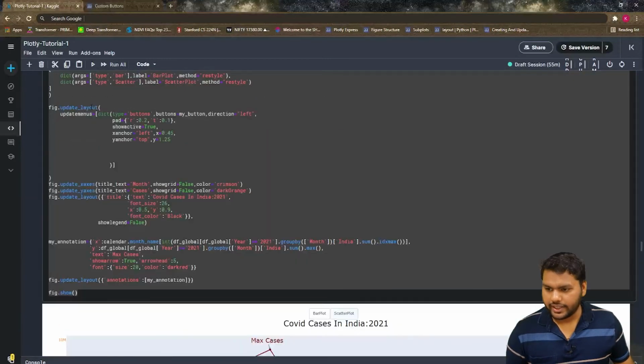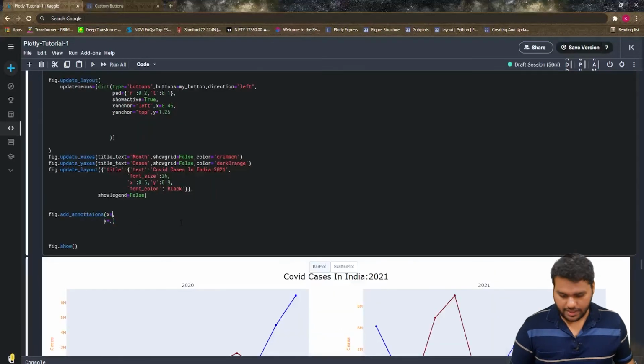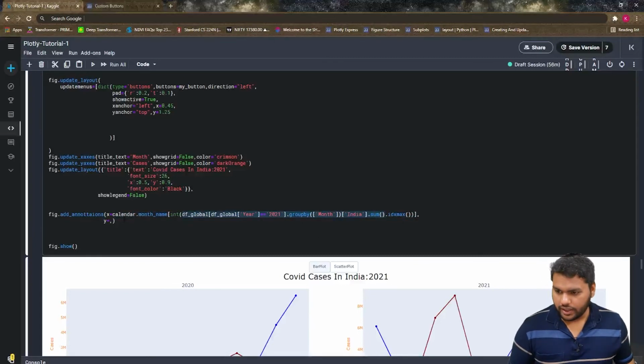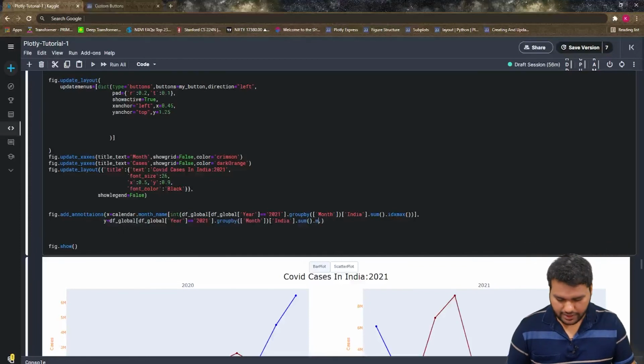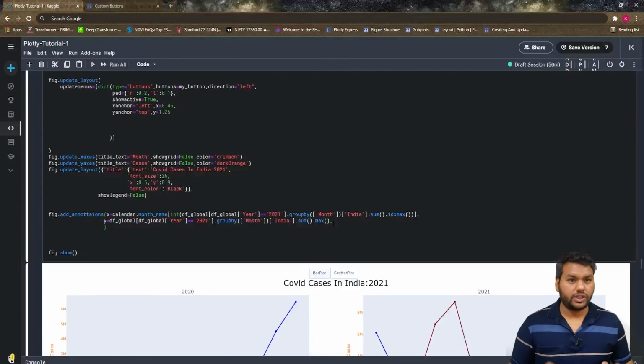So what's the x and what's the y? I'm just copying this from here. This is the x-axis, and the same thing you take from this one and pass here in the y-axis, that's the max.